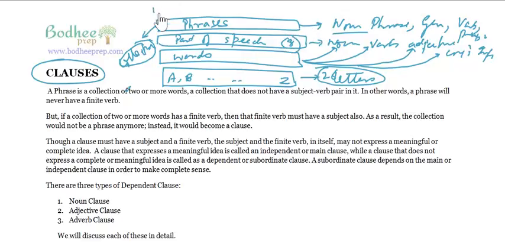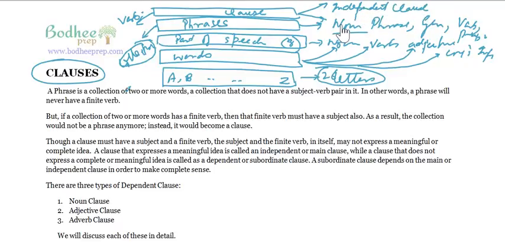And then after that, we have the clause, right? And this is precisely what we are going to discuss in the subsequent videos. Clause, right? Now, the difference is that a clause has a verb, the phrase does not have a verb, and therefore the clauses can be further categorized into the independent clause, right? Independent basically means they are completely meaningful. You have the independent clause, and then you have the dependent clause, right? So I will just write it here.